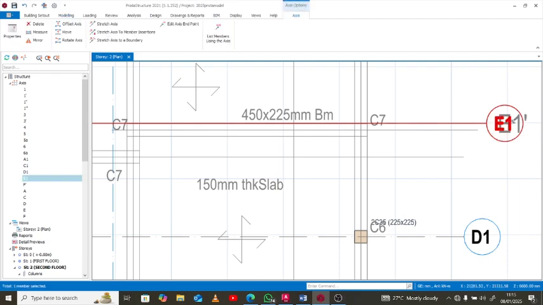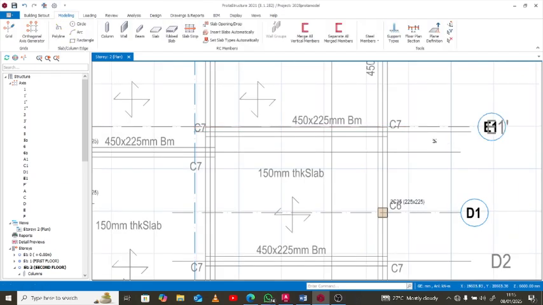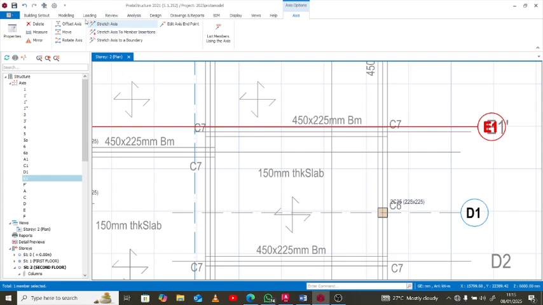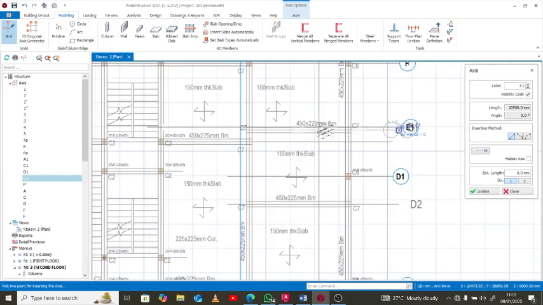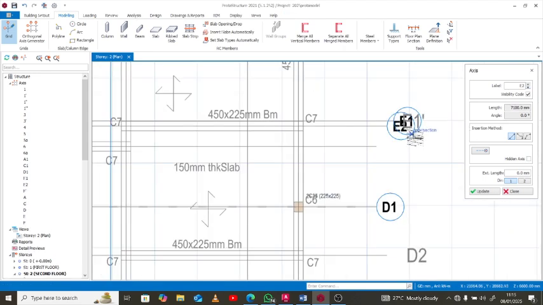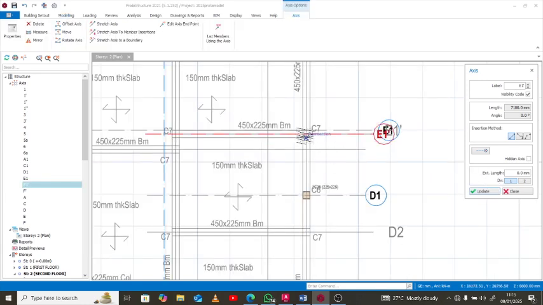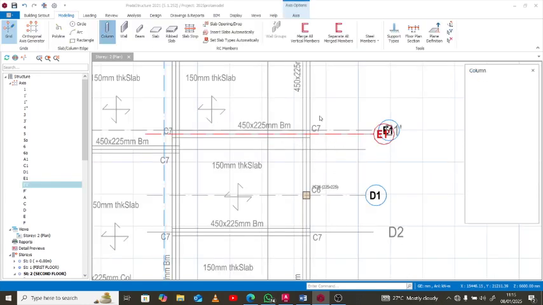We need E1 prime. So this is how to take your time to insert all that is necessary to avoid errors. So this is E1 prime. Then you can insert the columns.